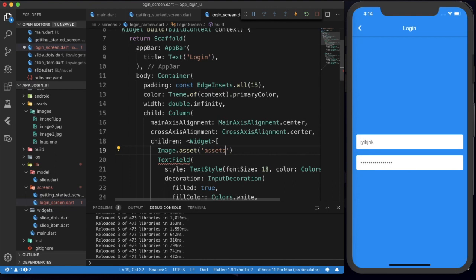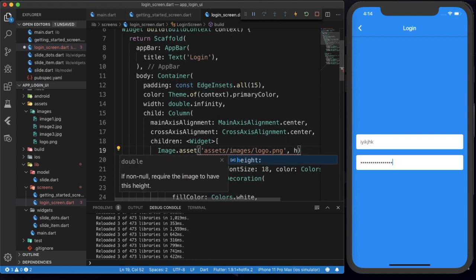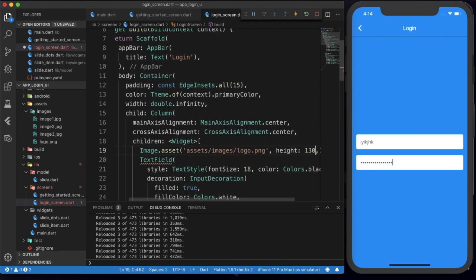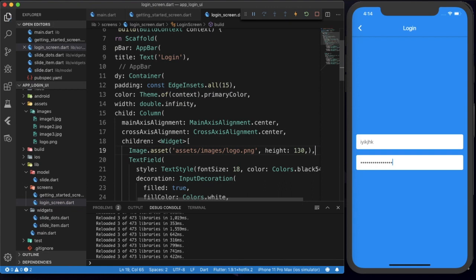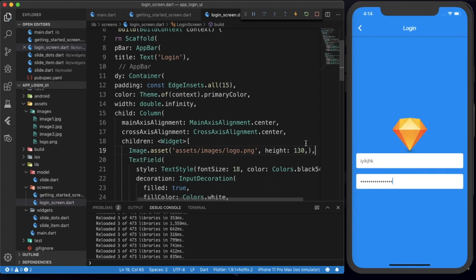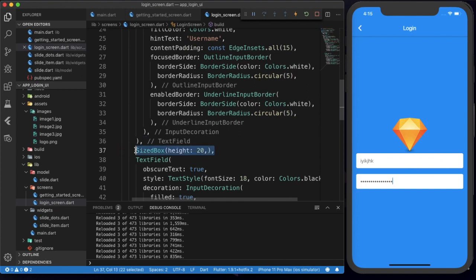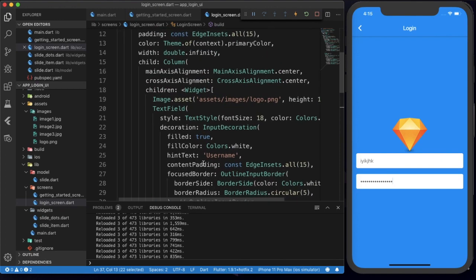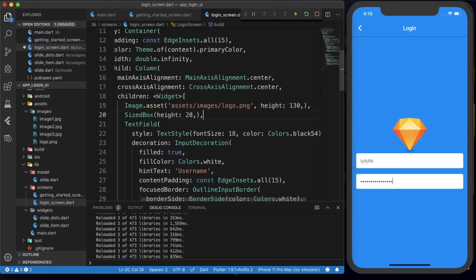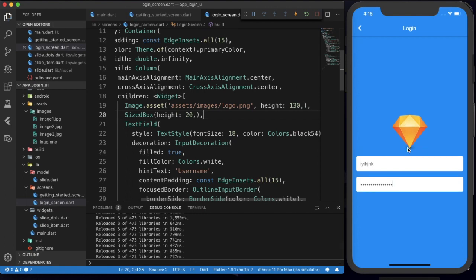So it will be assets/images and then logo.png, and for the height of it I will provide 130. Now save it so we can see our logo, and similarly I want to provide spacing between these two, so I provide a SizedBox over here, so there is some space in between.